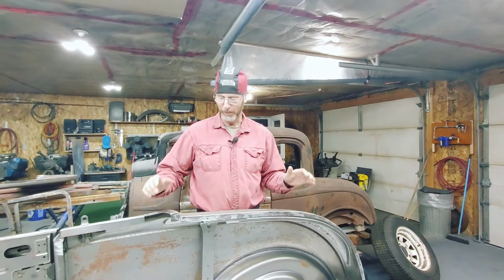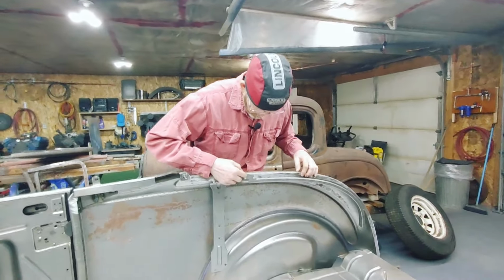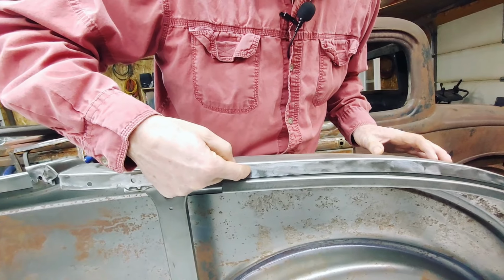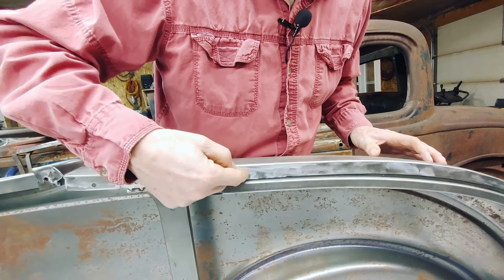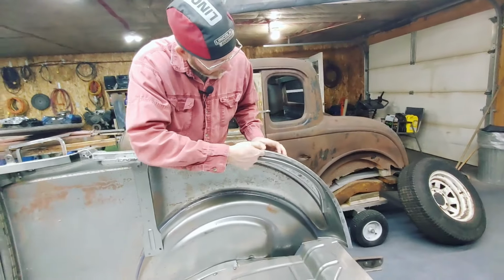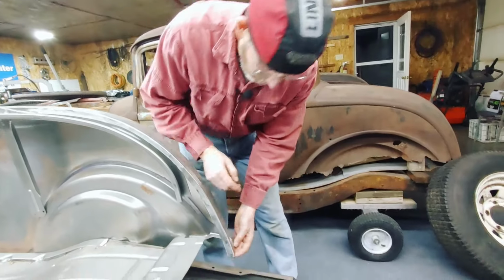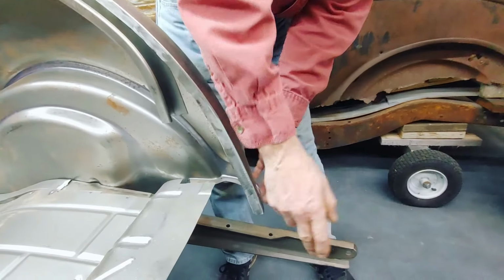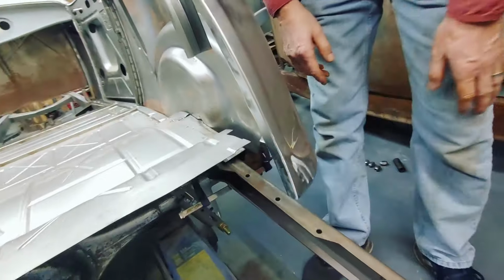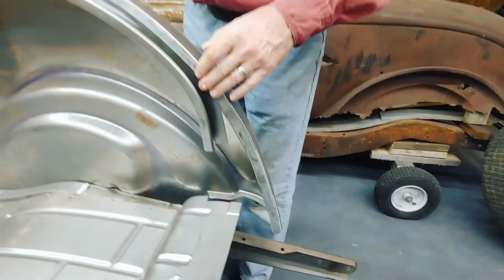I carried on with putting the rear quarter panel together. As I said, I was going to drill and spot weld each one of these. So I put, I think, a quarter inch hole, or, well, it's clamped, drilled holes, and then I dressed the holes up. There was a defect here in when they cut it from Brookville that I fixed. And then also down here in this corner, it was actually missing. So they had laser cut it off, and that's why it was a second. So that's all repaired here.